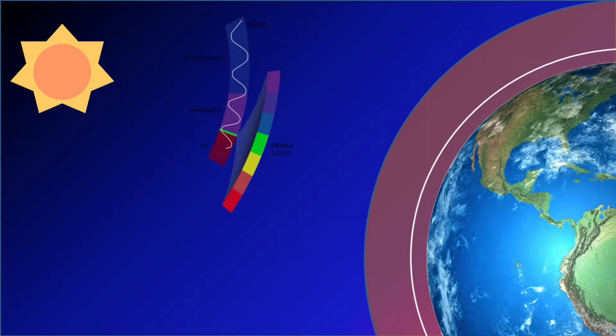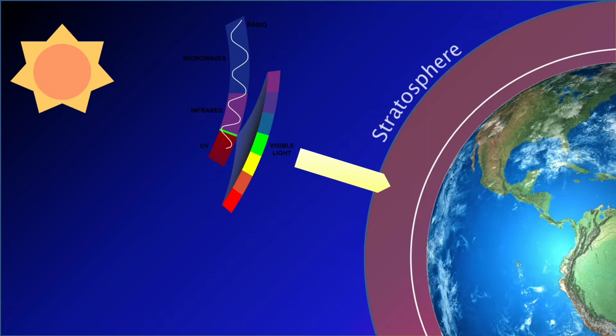At 45 kilometers above Earth's surface, the remaining radiation encounters the stratosphere, which contains ozone. Ozone neutralizes some of the more intense ultraviolet radiation, again protecting life.